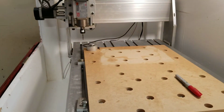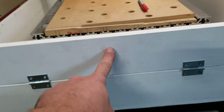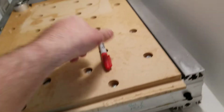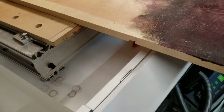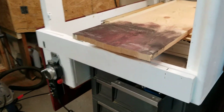Another feature that I really like about this is if we look, you can see that this front face cabinet is higher than the bed. Well, if I need to put long pieces of material in there, so let me grab this piece of wood over here. And let me move my Sharpie marker. Probably should have planned this a little better. If I need to put that piece of material in there, it doesn't lay flat. So I made this where it will fold down. And I can have a piece of material hanging out of the cabinet, which I really like.